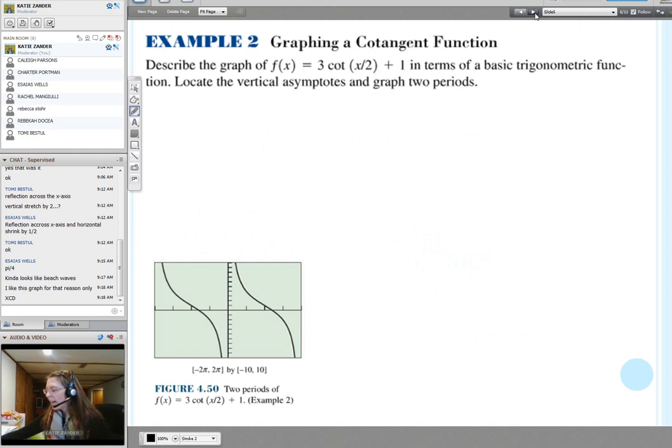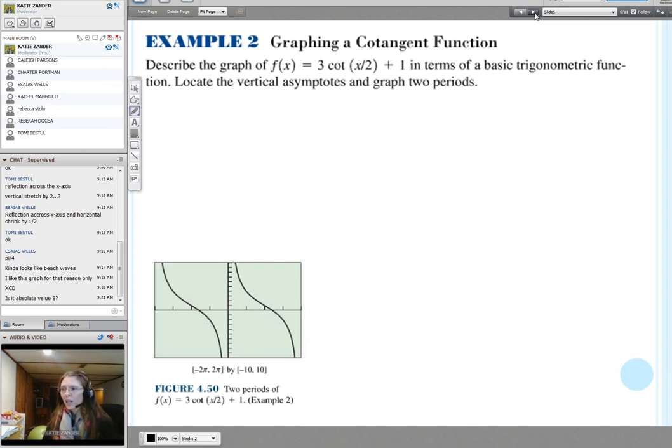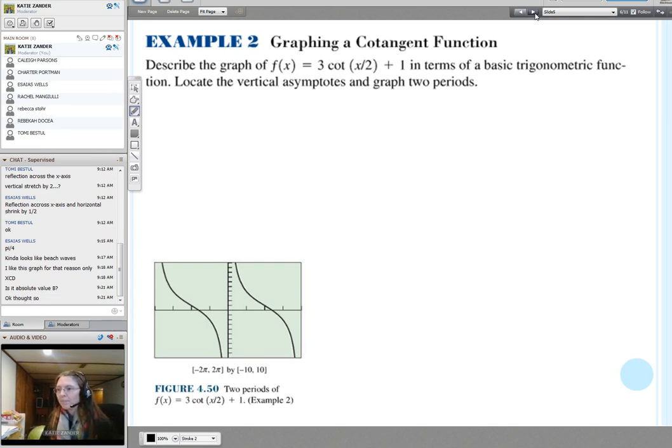Okay, let's go ahead and take a look. I'm going to go through these other ones pretty quickly. Let's describe the graph, and then we'll locate our asymptotes. All right, so let's figure out what transformations are actually going on. It is the absolute value of b. Yes, Isaiah, thank you. It is going to be the absolute value of b because it's not going to make sense to have a negative period, right? It's only going to be a positive amount there. Yeah, exactly. Sorry about that.